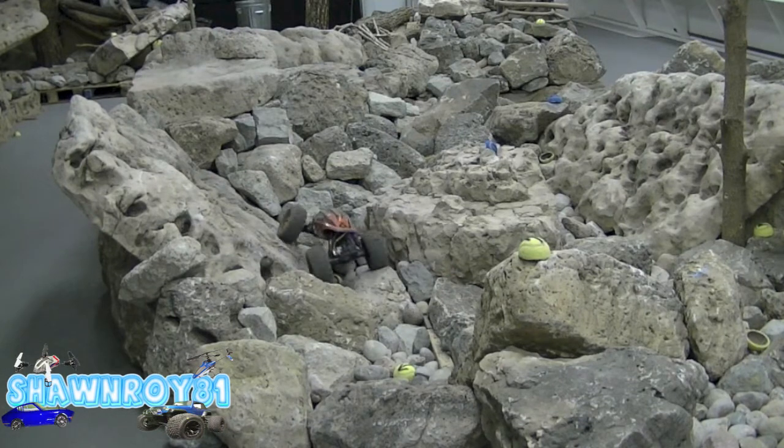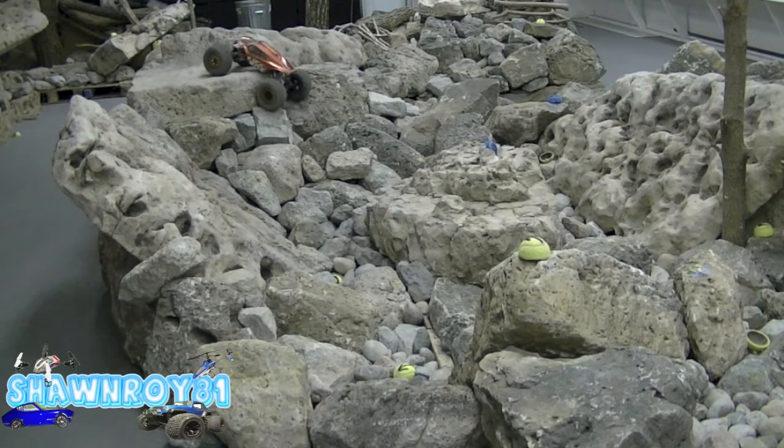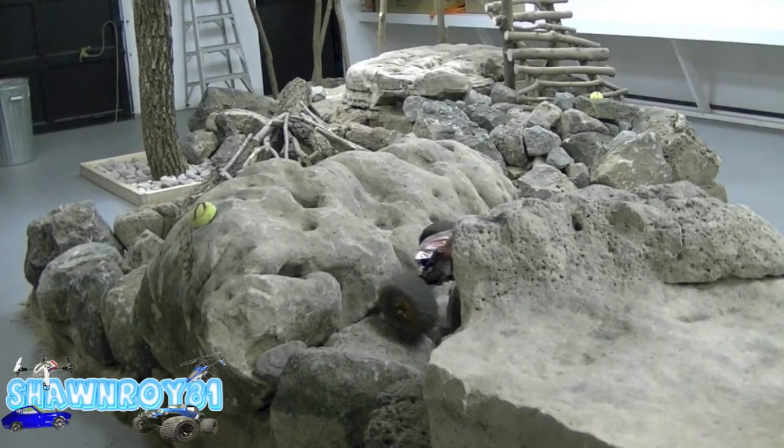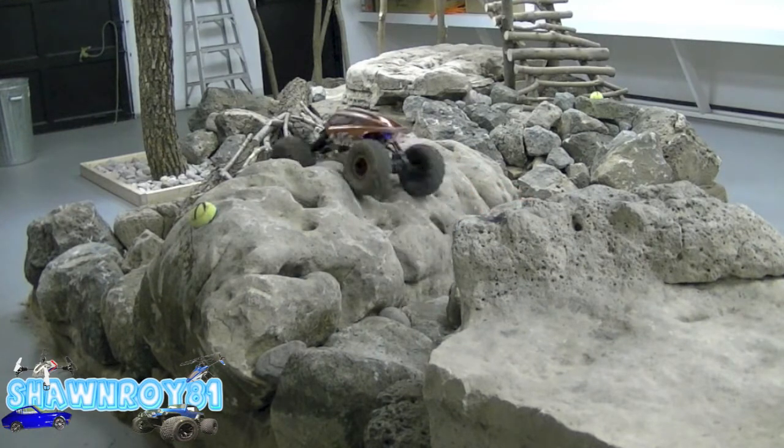And the reason I've noticed is, again, under stress, or I guess like downhilling, the drag brake is not holding it anymore. So that's going to need to be replaced. But other than that, I find that the rig's doing good. No bent links. Everything else is up to par. Maybe a new body wouldn't hurt.